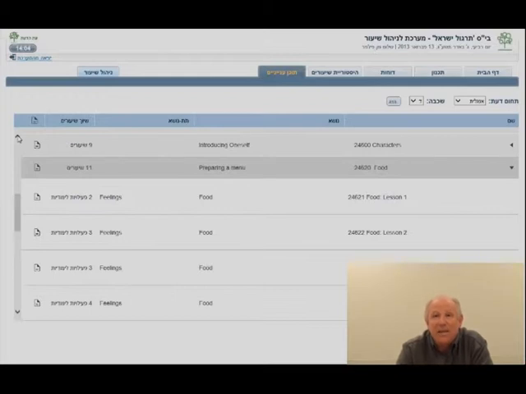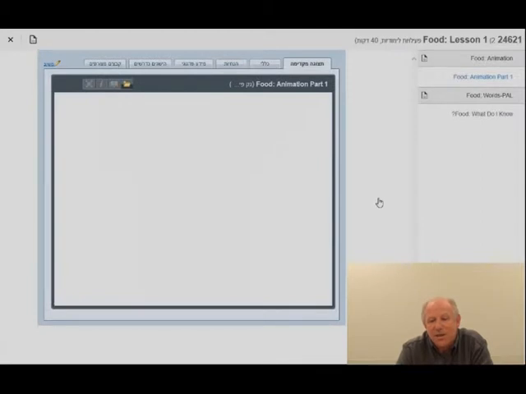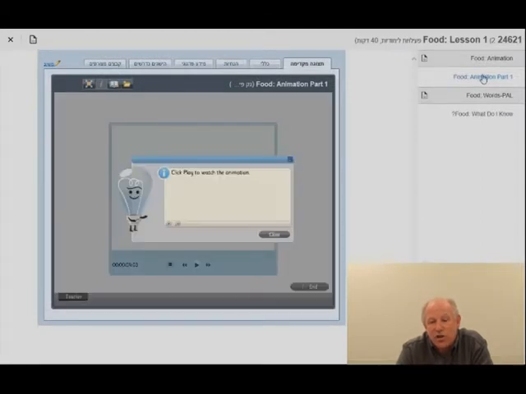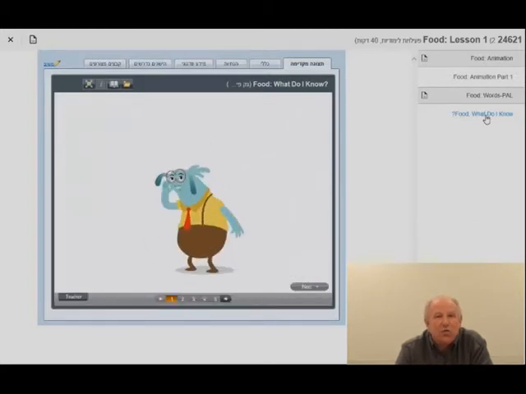And if you remember, I said in the first lesson you have the first component of PAL, which is this diagnostic test. So if I go to lesson 1, you can see immediately I have an animation, which at this point is not the subject of our lesson, and the second thing, food, words, PAL, and what do I know about food, and this is the diagnostic test. I'm not going to look at it now in detail, but if I did want to, I would simply be able to review it here at this point and see what it is. You know what, once we're here, perhaps we will.